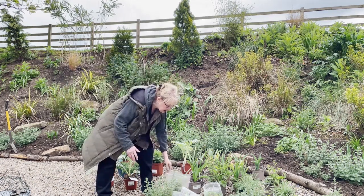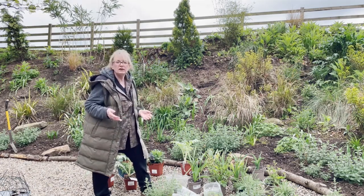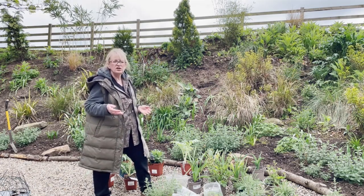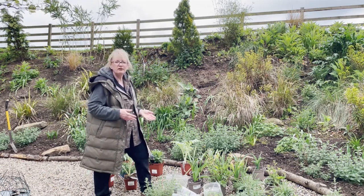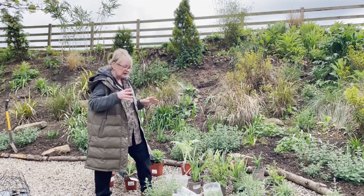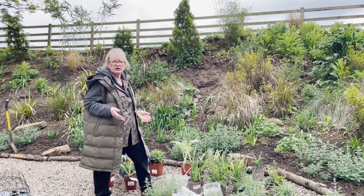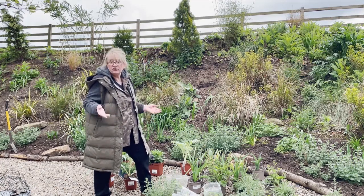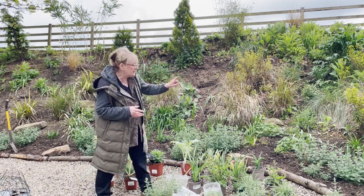And yes, they do self-seed everywhere, which is what I make use of. But a lot of people are put off by that, but don't be. Just cut back the flower spikes once they've flowered in the summer. They're such a lovely plant, the leaves where they hold the raindrops. I just love them. It's a shame not to grow it because of the self-seeding problem. Just cut the flower spikes off. Anyhow, I'm going to plant those in between the Nepeta.